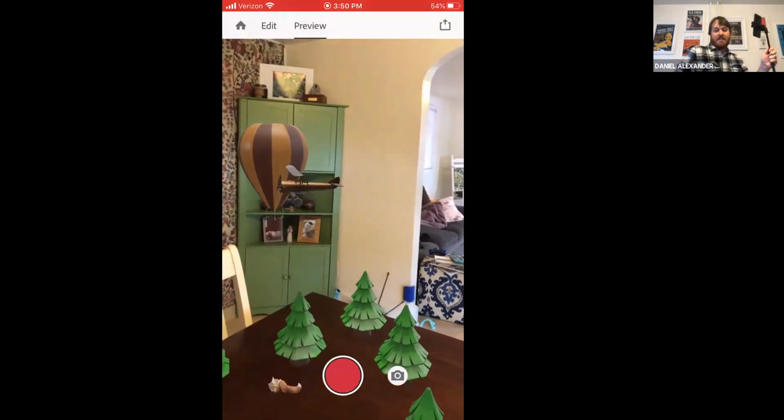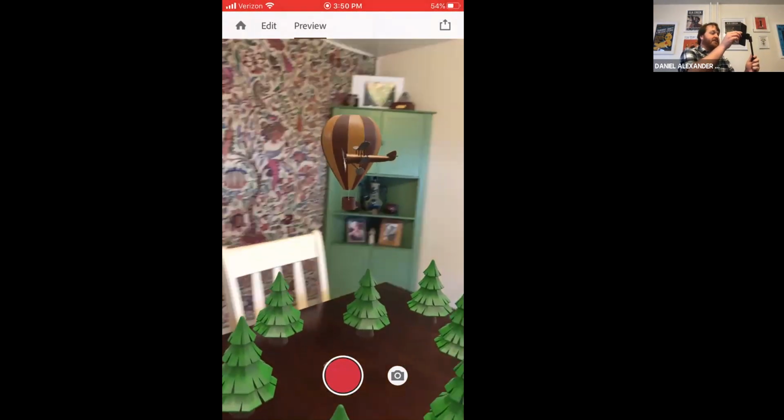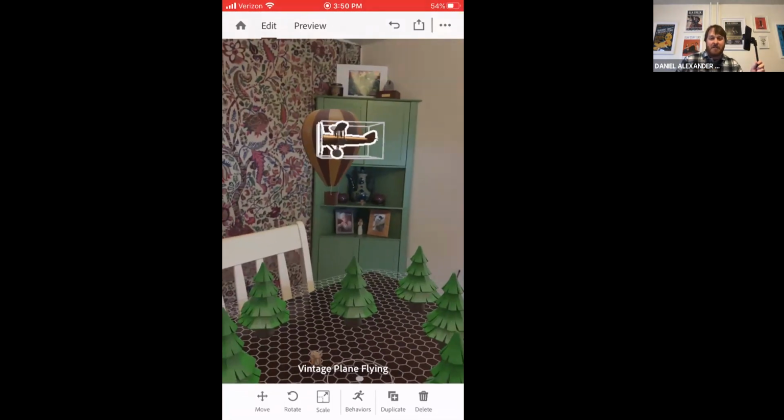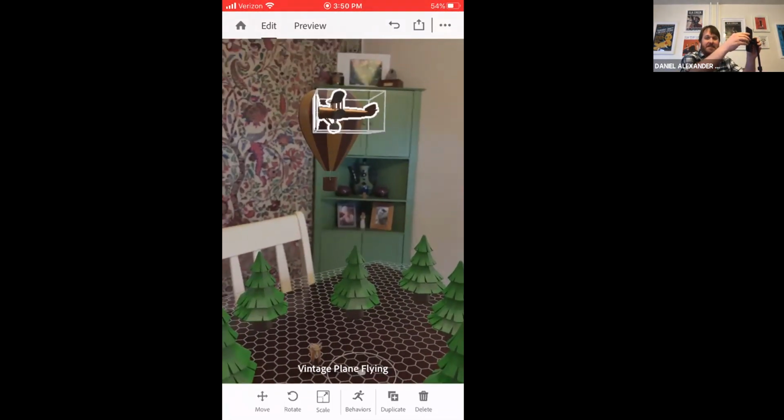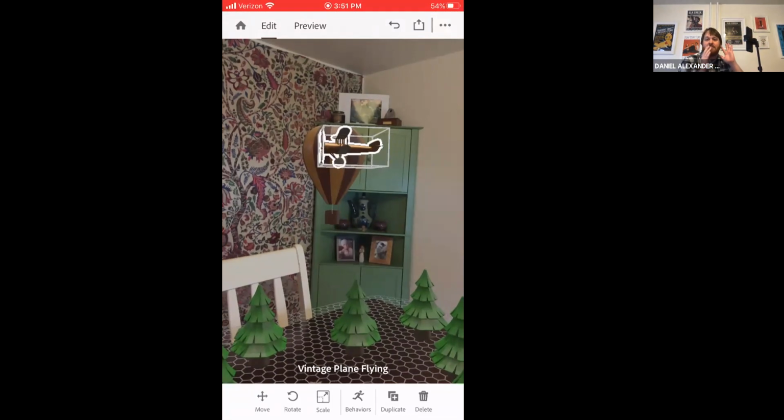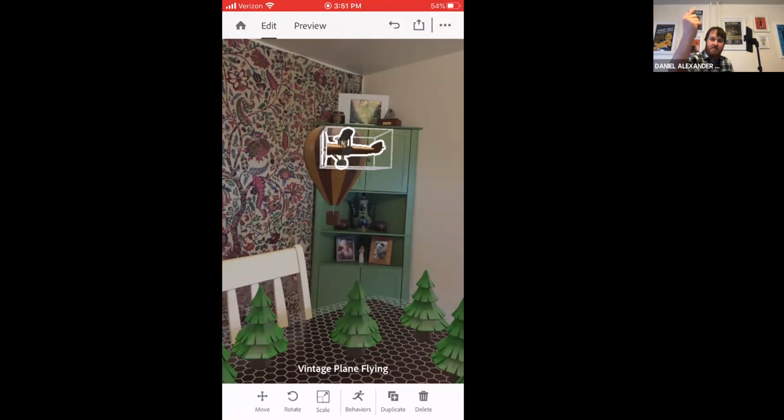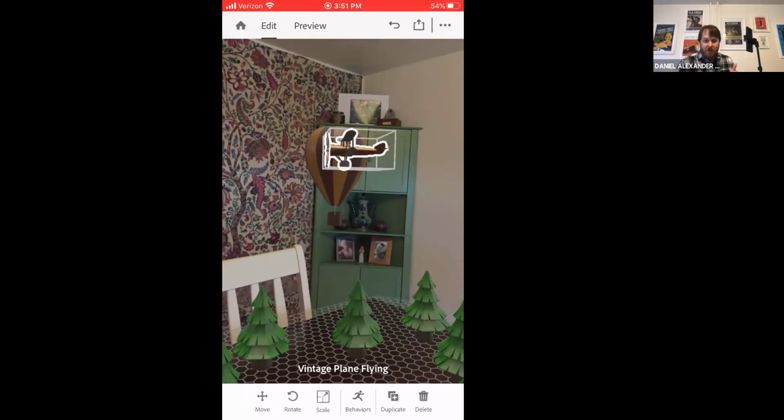All right, but obviously planes don't hover like this, right? So what we're gonna do for our last thing is just to get this a little complicated. We are gonna have this actually orbit the hot air balloon. So it'll fly around the hot air balloon. And then we'll have to add one more trigger to actually get it to rotate so that the plane is facing the right way. But we'll add the orbit in first so you can see sort of how you would build multiple actions on top of each other to start to make more complicated interactions with this.